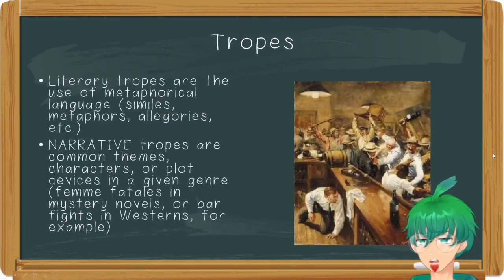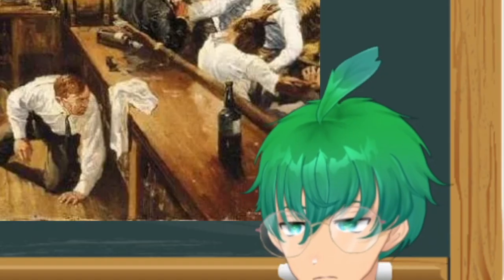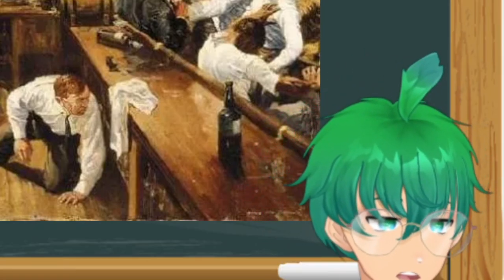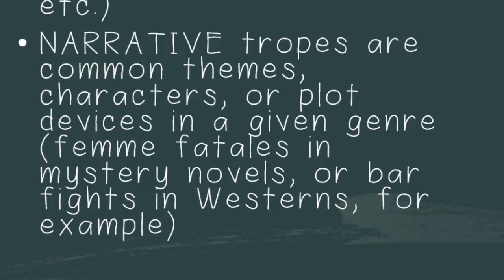So let's do that. Like I said earlier, the first definition is like similes, metaphors, allegories, etc. It's different figures of speech that use metaphorical language, not literal language, in order to convey an idea of some kind. But we are specifically looking at narrative tropes. And narrative tropes are common themes or characters or plot devices in a given genre.